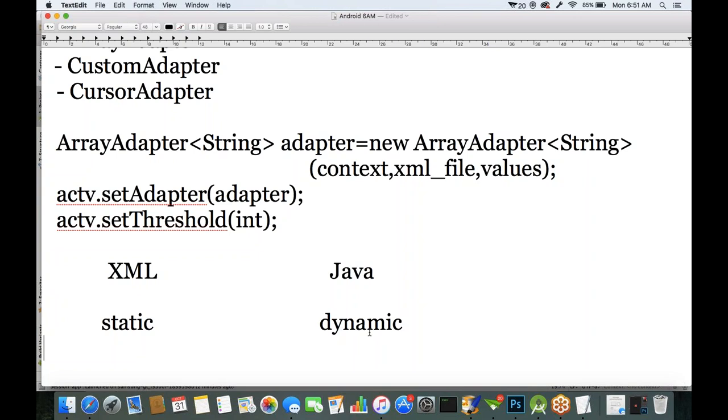The second thing is that if you configure the values in the XML file, it will provide I18N. I18N is a shortcut name. I18N means internationalization. If you want to provide internationalization support, configure the values in the XML file. I'll repeat once again: if you want to provide internationalization support, configure the values in the XML file.